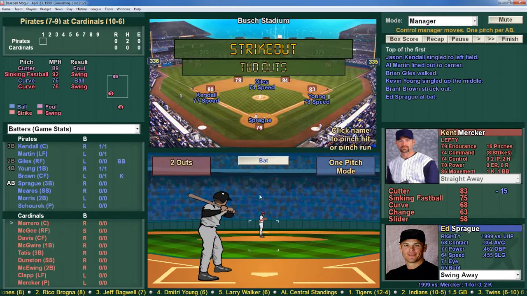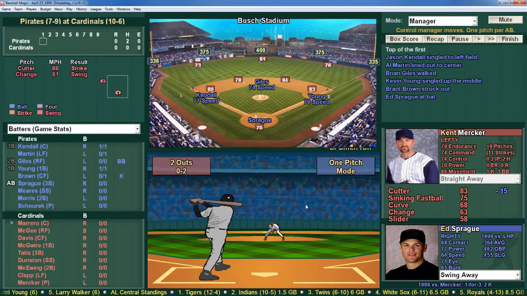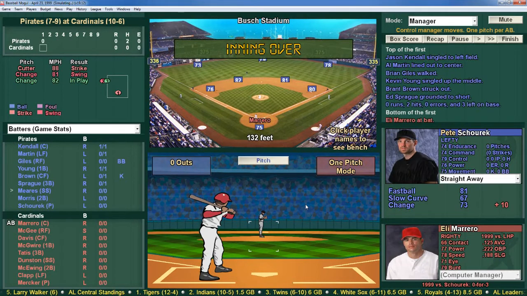And he strikes out. Maybe I should have hit the... all right, still bases loaded, still nobody across, though. So Ed Sprague here needs to make a big play. And he hits to shortstop for the out, and the inning's over. Up come the Cardinals.